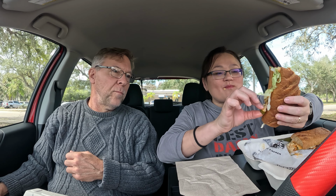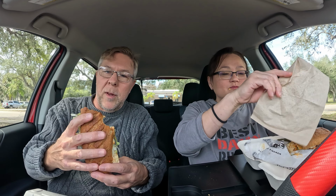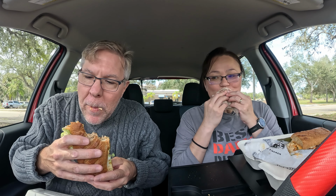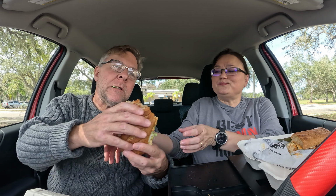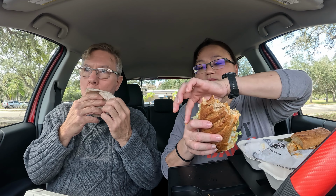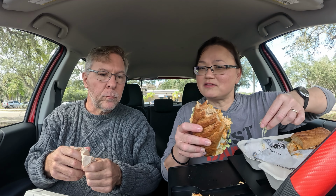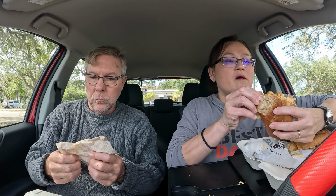What do you think? It's all that. Going in. I would go back for that, definitely. That's the one. That is so good. Those jalapenos are nice and spicy. Sometimes you get jalapenos at a restaurant and they're not the spicy ones. But these ones are very spicy. Oh, they're good. There's some of that spicy Cajun mayo. I'm really liking Firehouse Subs. I am. I'm getting another bite.